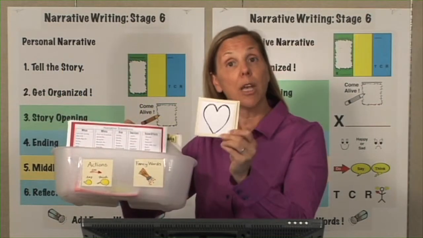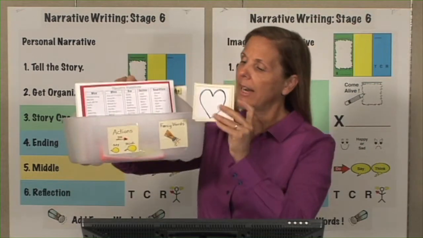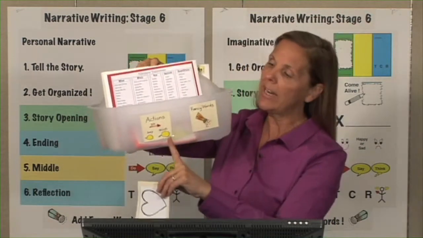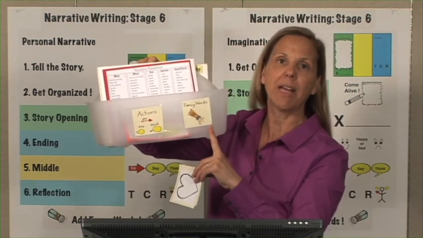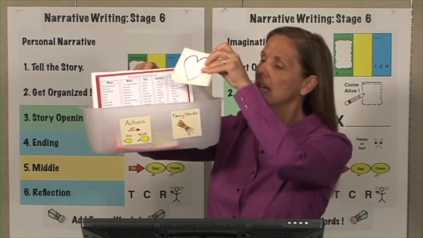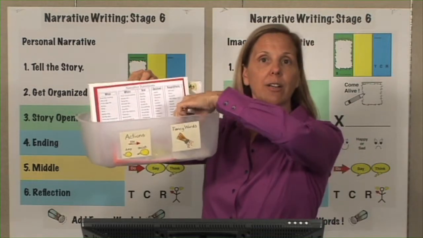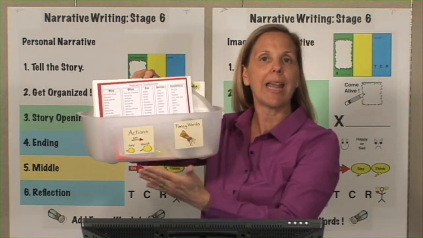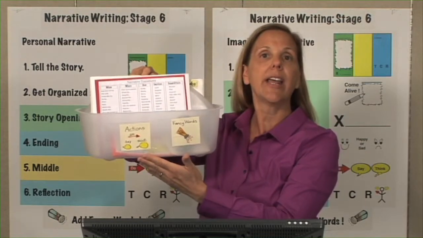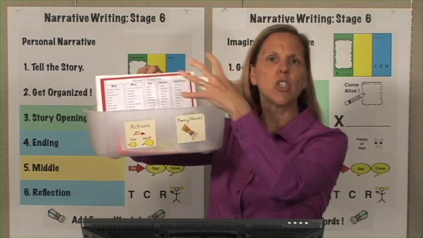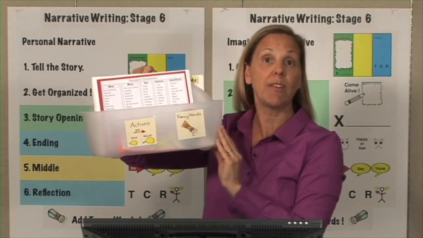Duplicate the 6 cards, mount them on tag paper, and then I suggest that you store them in the large compartment right next to the actions. I have my fancy words deck of cards that I can put in the tub along with the salt and pepper shaker. This way, after I plan my actions in the story, then I can go back and see if I need to add any fancy words. And all these tools are in one specific area.